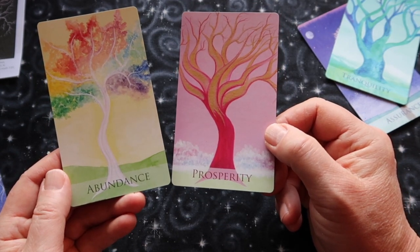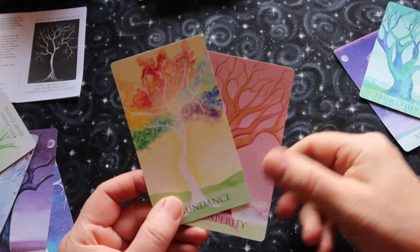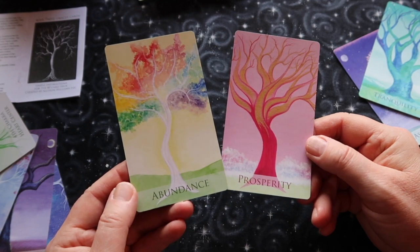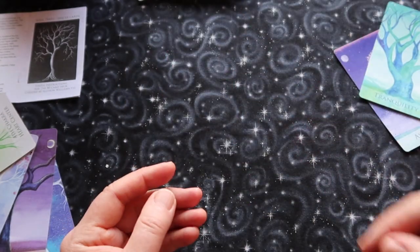as opposed to the card on the left, which is abundance in everything. So this is your 10 of cups. This is your 10 of pentacles. You know, this is your... Apparently I've been talking for a very long time. My camera just cut out. So this is abundance in any and all aspects of your life. And we have this beautiful rainbow of colors in the tree.